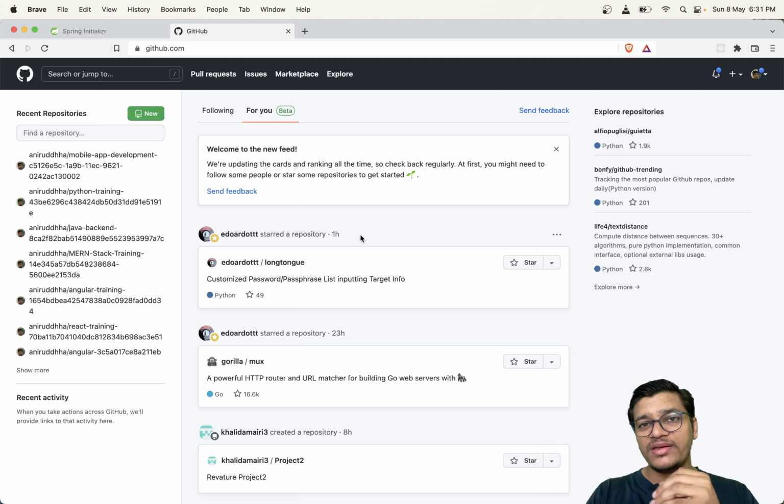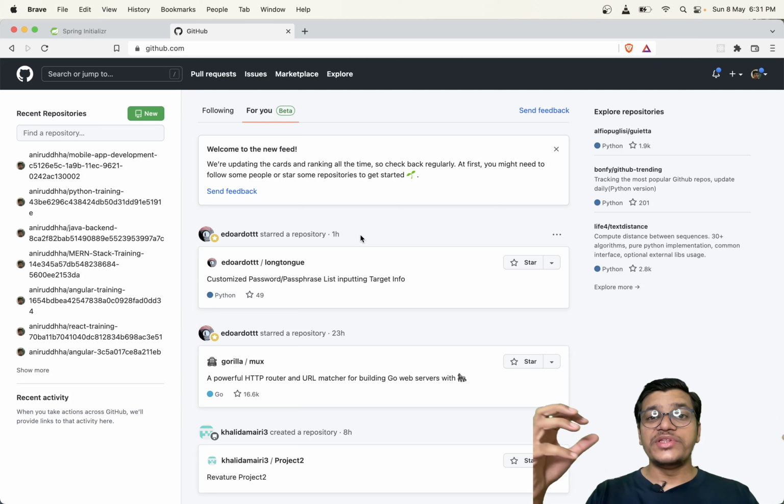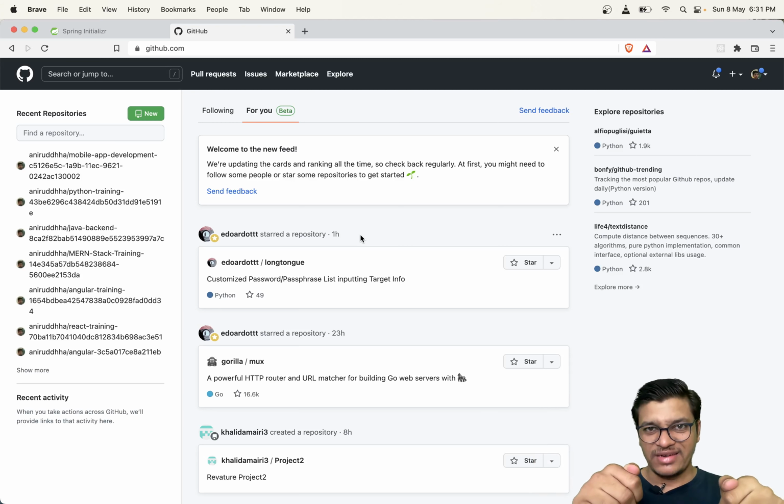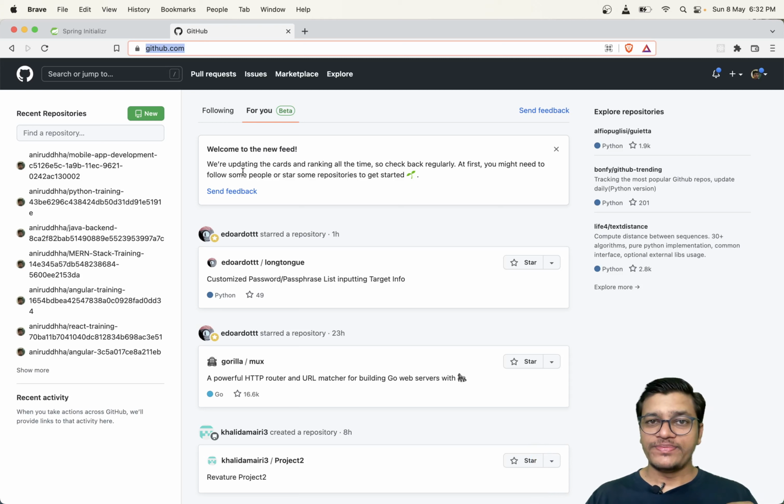Consider that you are 10 people, and 10 people want to communicate with each other, not by means of chatting, but by means of code. I am developing one piece of code, you are also developing one, and we need to collaborate with each other. There should be some guideline, some process, and that process is given by one software solution called Git. And github.com is a website which has implemented all those guidelines. It's free for public repositories and for 5 private repositories, so you can use it, no problem.